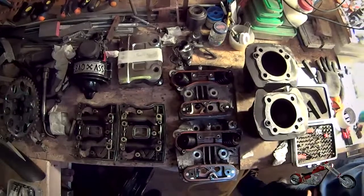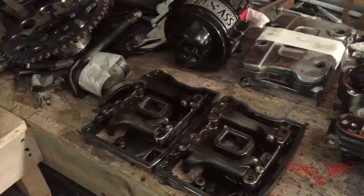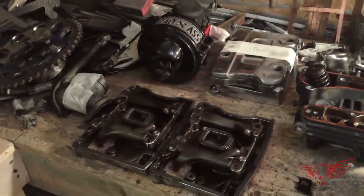Finally, everything has been taken apart. The engine bottom half is in good condition, and that's great news. And on my workbench I've got about 7,000 pieces that at one point I will have to put back together. Not too shabby for one day's work.